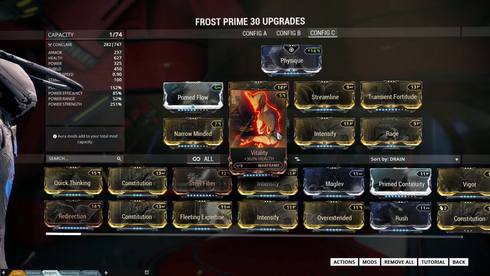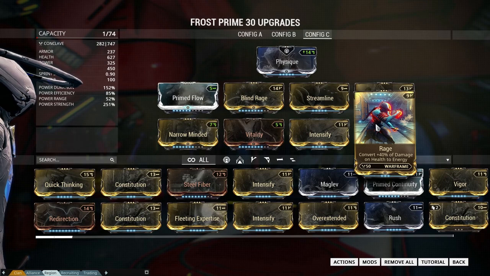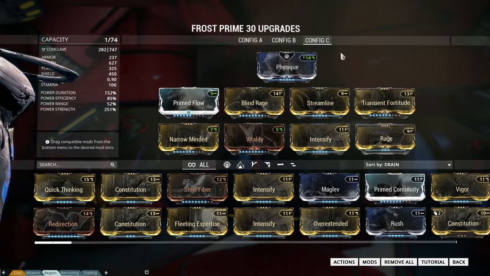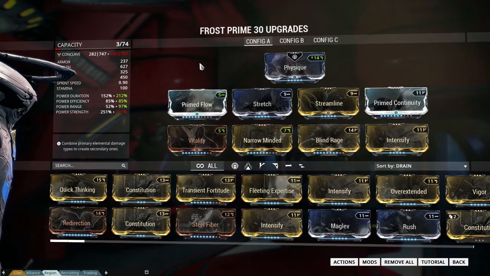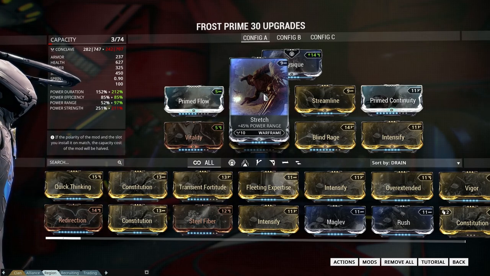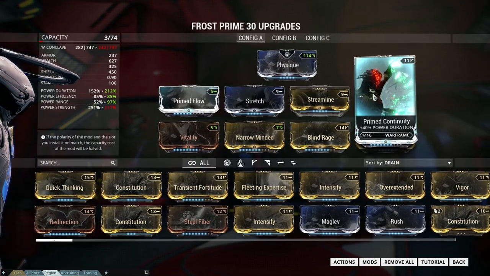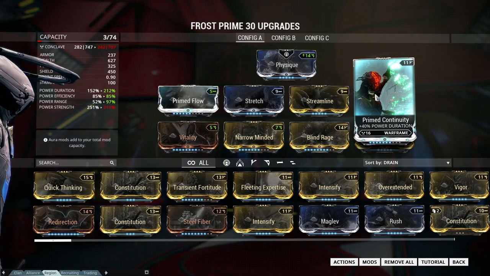I also have a rage mod equipped, so every time my health gets damaged, I get some energy and I can use my abilities. And as you can see, we have not a lot of range. So let's check out another build. And as you can see here, the strength is a little bit less, but everything else goes up. This build is especially for defense missions.